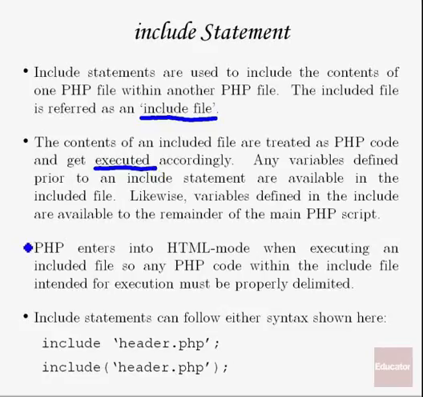One thing to note is that when PHP reaches an include statement, which looks like these two statements, it goes and fetches that file and it starts processing it. And when it processes it, it enters in HTML mode, just like it does when it starts beginning to process a PHP file. It assumes that everything is not PHP code. So in order for you to include PHP code in an include file, you have to properly delimit the code with the PHP opening and closing tags.